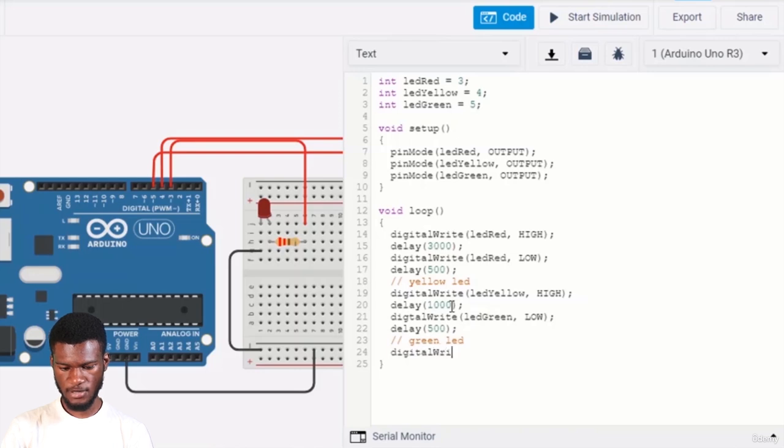Right, for my green, turn it on. So use LED green. We call the variable name and turn it on.